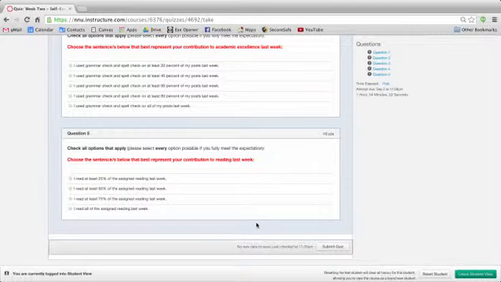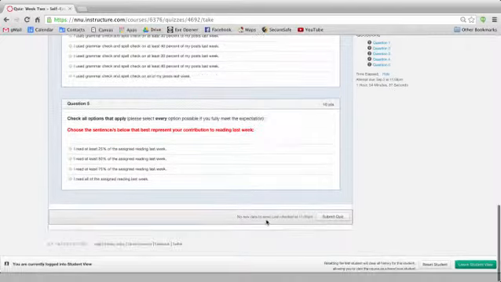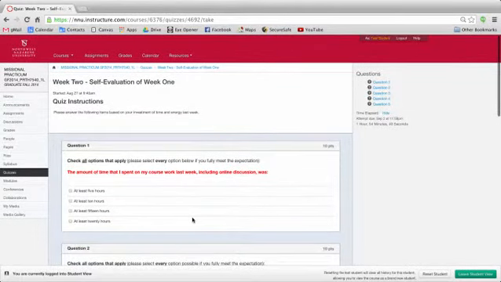So you're not graded for one particular forum and then another particular forum. You're graded for participation across the whole week, taking into consideration your responses to these items here on this quiz, as well as the data that comes back to me from your interactions in the forums from one week to the next. One other thing I want to point out, and that is back to the modules.